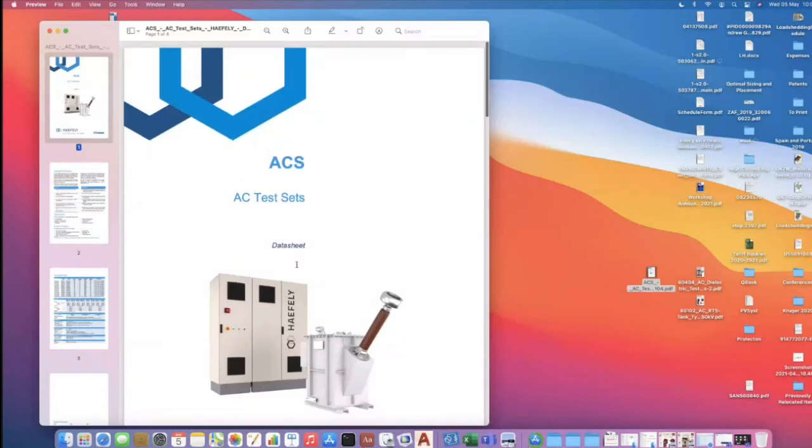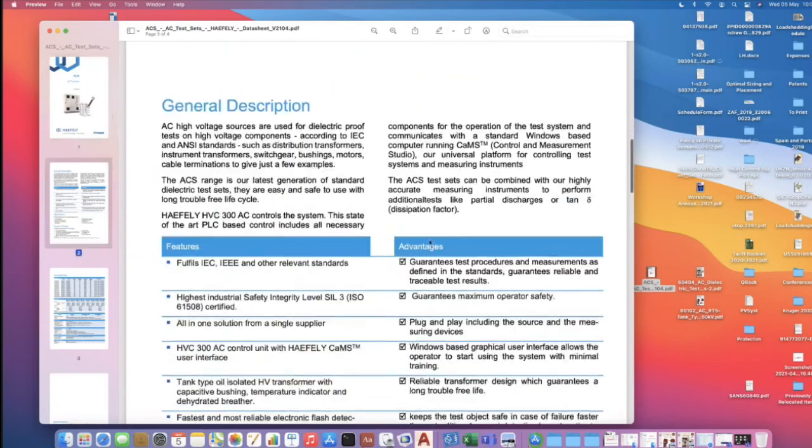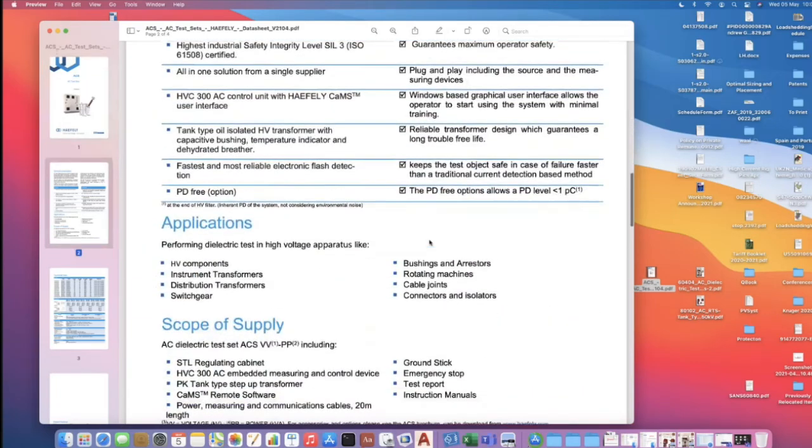You can all see the PDF that I've got up, AC test sets. A thumbs up would do. Okay. All right.